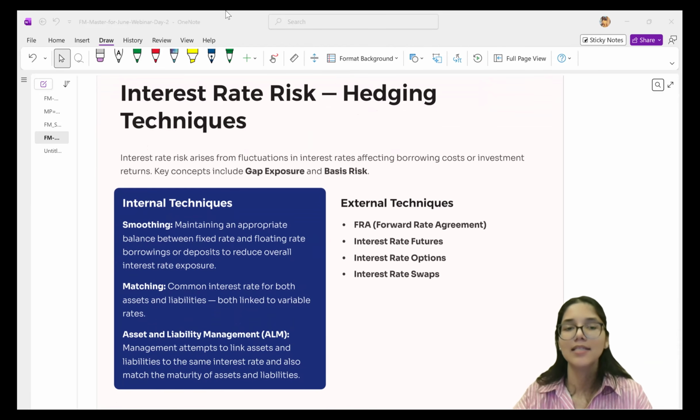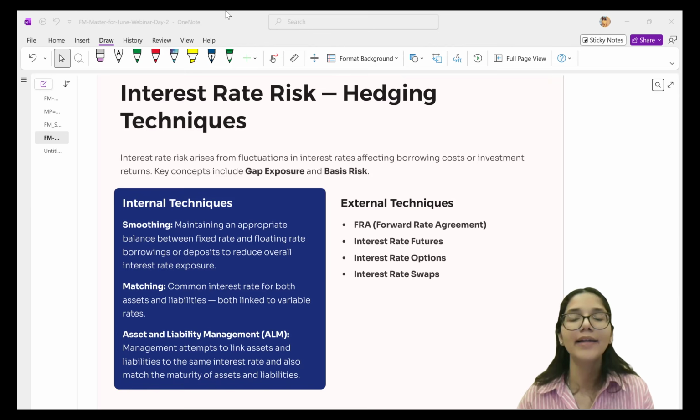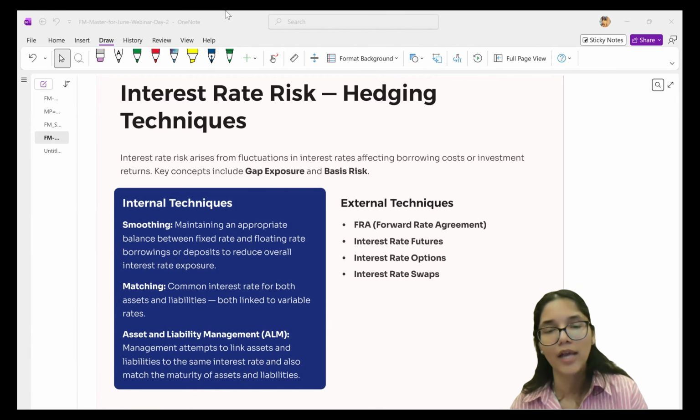So for example, consider a scenario, guys, wherein in the future you were thinking to borrow money. So if you were thinking to borrow money, what is going to happen? What will you be afraid of? If you have to borrow money in the near future, what will you be afraid of? In the context of interest rates, what will be a problem? If interest rates go up, that will be a problem, or interest rates going down will be a problem. Interest rates going up will be the concern that you will have. So here you would want to fix the maximum amount of interest that you would have to pay.